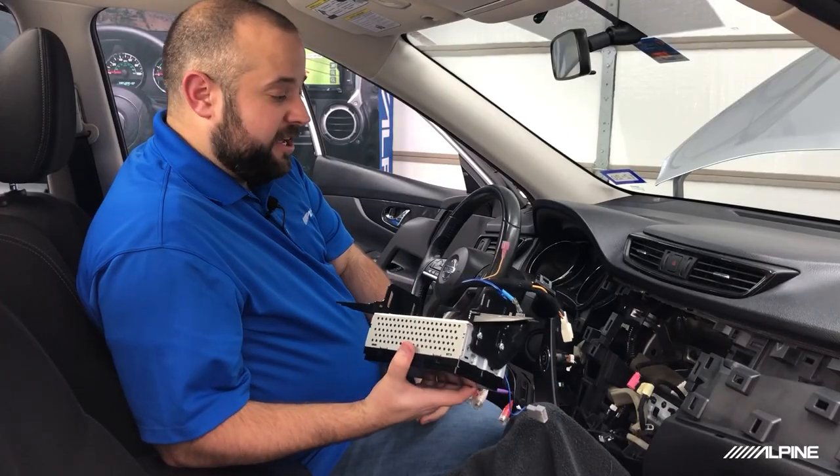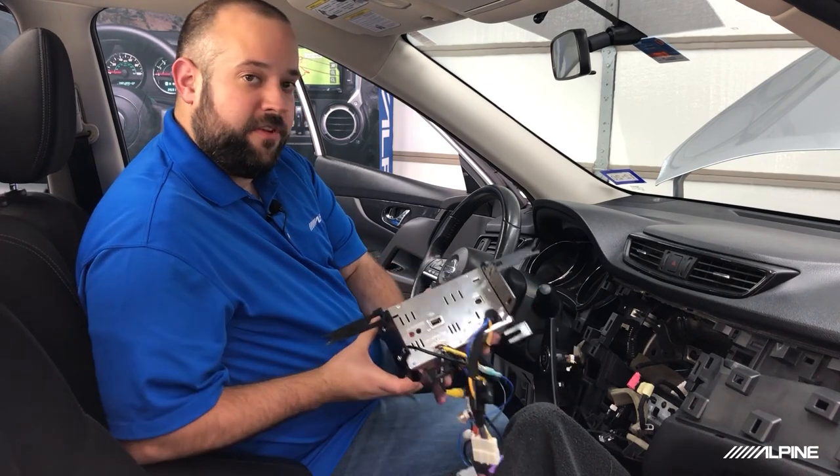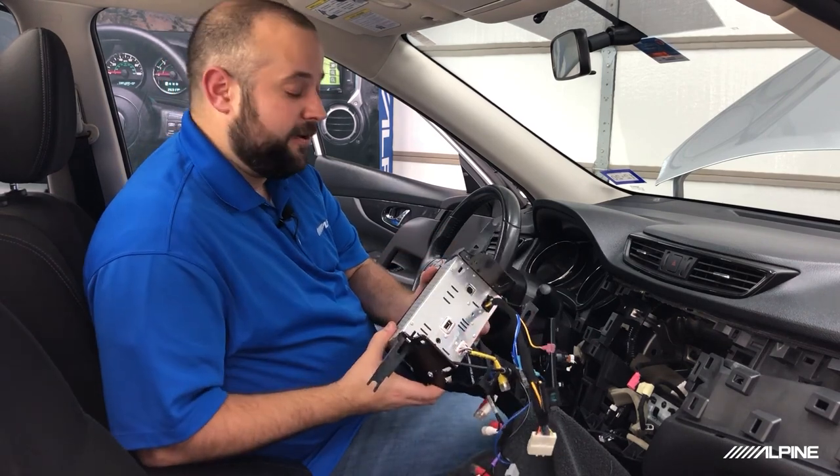Okay, so we have the radio removed from the dash and the harness is unplugged. So I'm going to go take it over to the bench and remove the two bottom screws. That way we can put the longer screws in when we put the bracket in for the new amplifier.